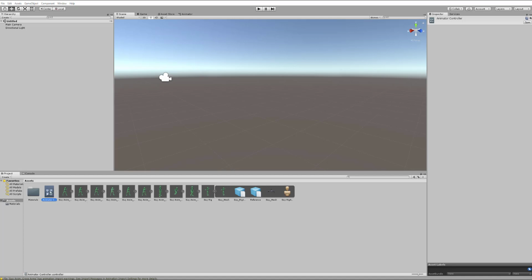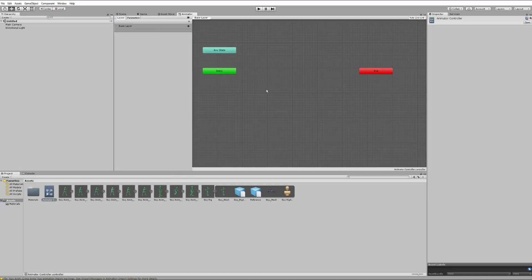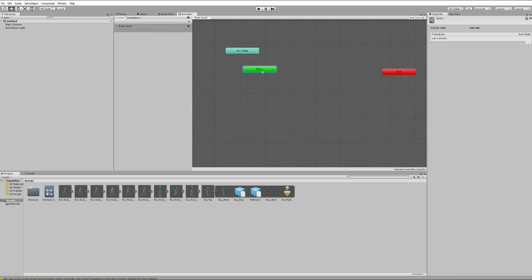So what we're going to do is double click on it, and it gives us this little node editor. And we've got an initial state and an entry. So as soon as we execute the game, it's going to go into the entry, and we're going to tell it to use one of these animations to start off with. And then we're going to tell it to cycle through all these different animations and then exit out. So that's what this box is over here.